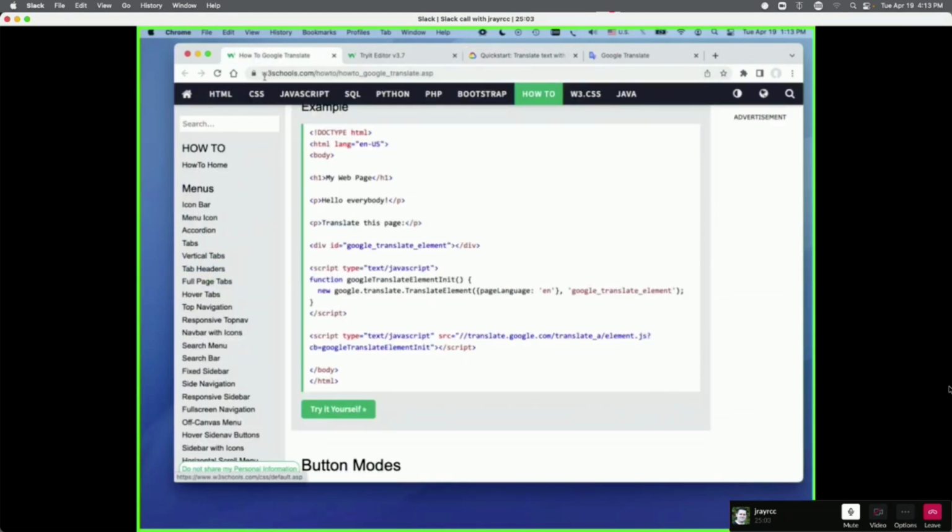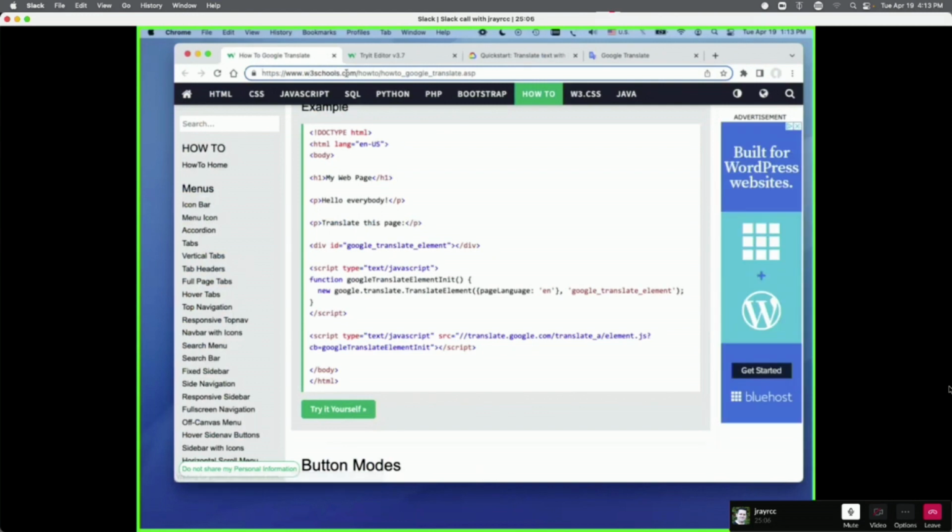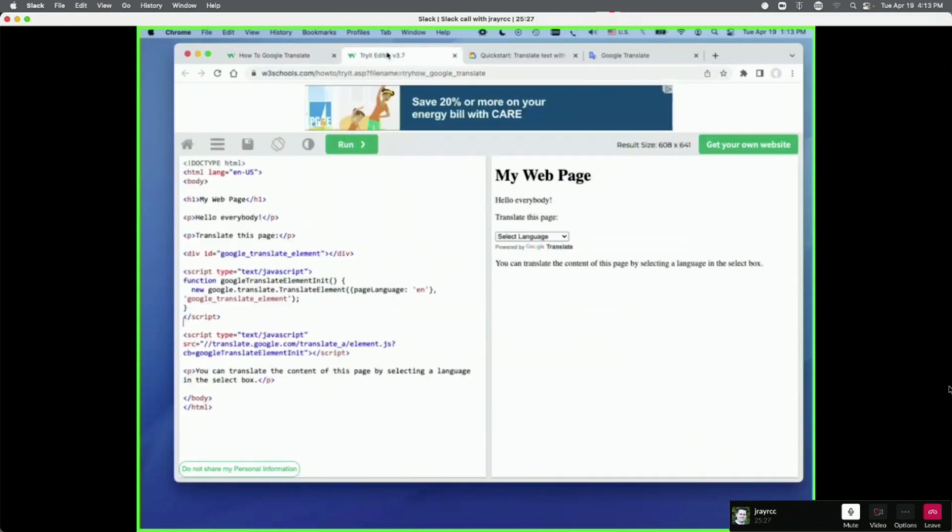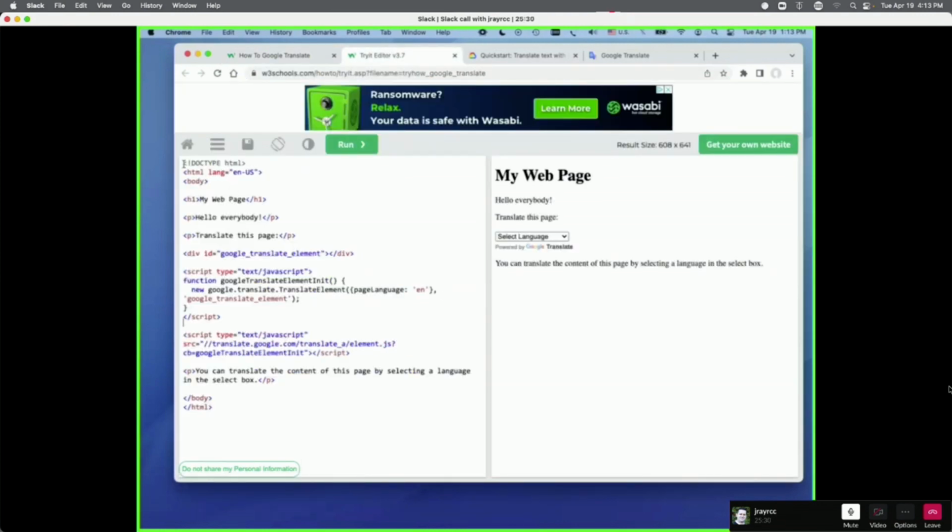If you go to W3 Schools, this tells you a little bit how to do certain HTML and certain web programming. A lot of people that start out with web work go to something like W3 Schools, and they walk you through, here's how you do your first web page. And you click this little button, and you can try it yourself. Okay, so one of the little tutorials that they have is using Google Translate, but not so much using their API.